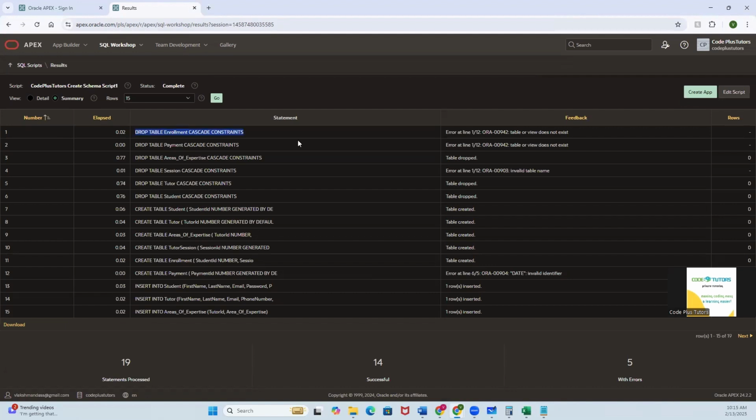So here it gave an error, since these two were not created earlier, and see areas of expertise is dropped, and then whatever table was already created because of running the script last time, so those got dropped. Now you could see that all these tables are created fine, but there is one table called payment which says date is invalid identifier. Let us look at it.